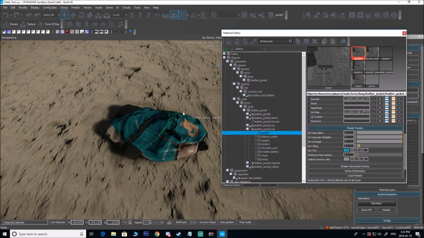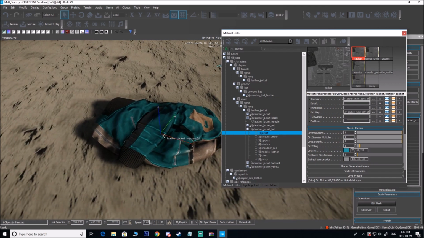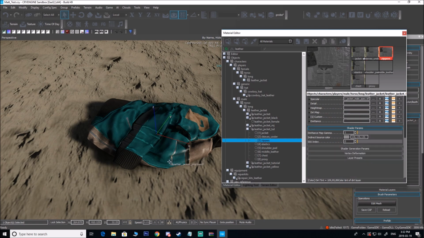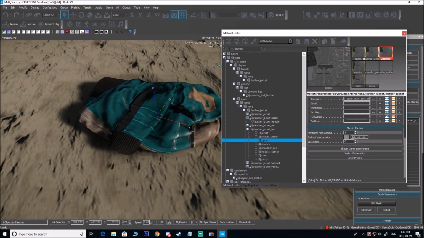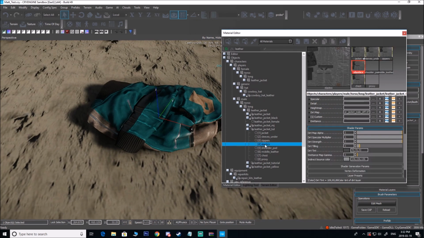Now the jacket is separated into various submaterials, so you can change pretty much any of them to the color you want. You have the sleeve under, which is the part underneath the sleeve, since there are two colors. You have the zipper, which I guess you won't really change because it's going to stay metal no matter what.